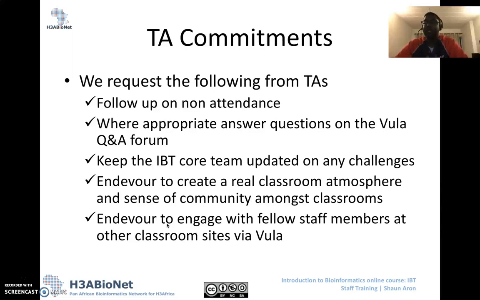Where there are participants that are continuing not attending class, we ask you if possible to follow up and try and find out the reason for the non-attendance. Maybe there's a legitimate reason that we can help out with. Where appropriate, and it's a particular area that you're comfortable with answering questions on, we ask you to please answer questions on Vula where the participants post questions. If you know the answer, go ahead and help us out. That is quite useful, so answer the questions on the Q&A forum. We also ask you to please keep the core team updated with any challenges you have in your classroom, and we can try and see if we can assist.